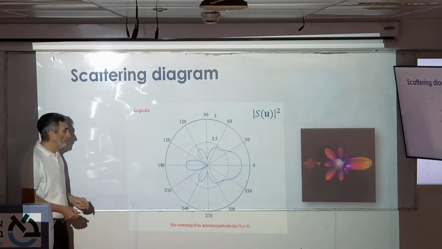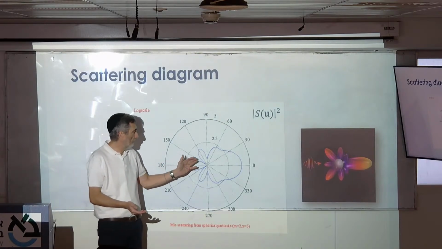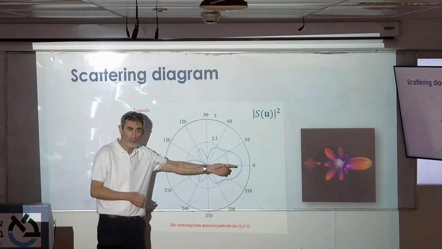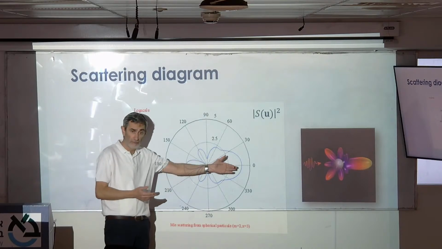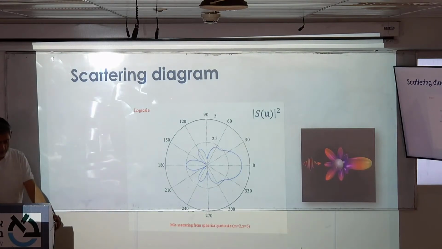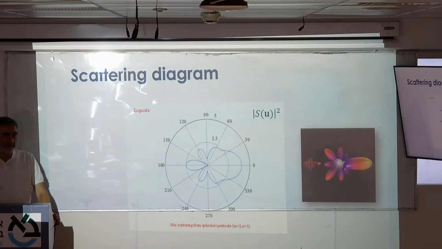See that as a probability distribution with angle of the possibility to find the light in all those directions. And it can also be in the forward direction. You can have part of the light which is scattered in the forward direction. You may ask how, but we'll see actually how it can happen. But you have to think, I try to push you, in terms of waves, not in terms of particles.